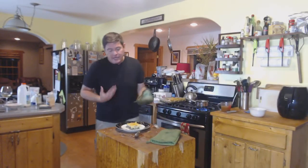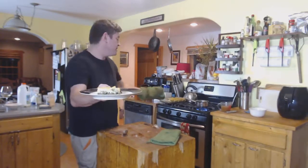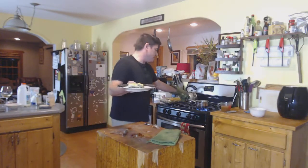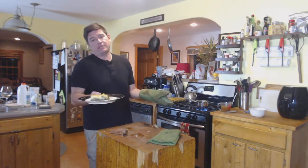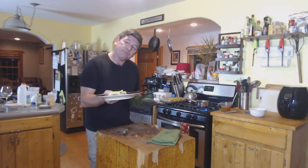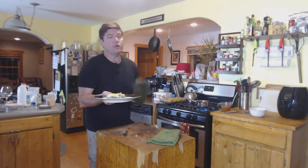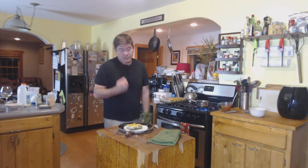So really, this is the crux of the recipe. That's what you're going for. All right, this is just some gravy that I'm putting on the side, or I'm going to put over the top. It's not necessary. Really, if you want to stop the video now, this is the whole recipe, okay? What am I at for time? Yeah, 22. So really, from start to finish, other than boiling potatoes, this is a 20-minute recipe.